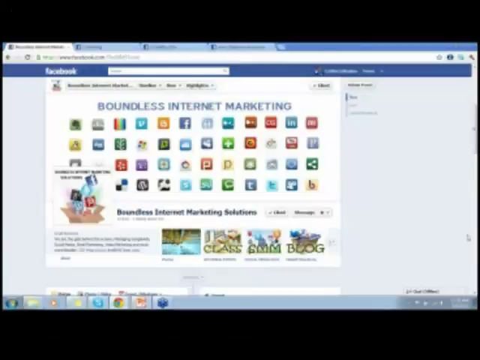Okay. So we have our own Facebook page, the BIMS team, and as you can see, we have the cover image here. Then we have our profile picture, which has our logo. And then we have the custom tabs. We have one for upcoming classes, one for social media services, and then a blog. Each of these uses the Woobox app, that iframe wrapper. I'll just quickly click on this so that you can see.